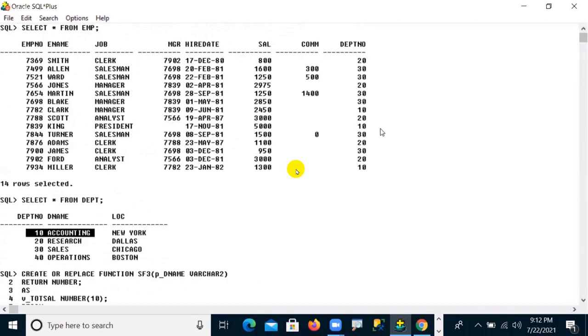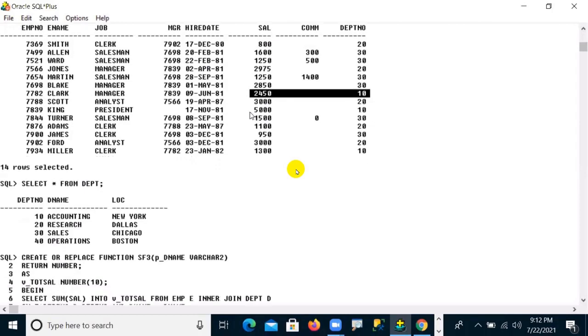Two times, 5000. 5000 plus 1300, 6300. 6300 plus 2450, total how much? There are 3 members, 10 people. 8,450. Yeah.